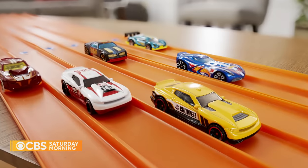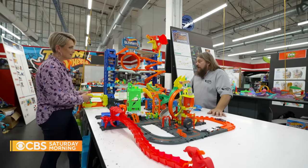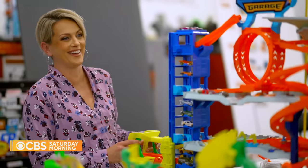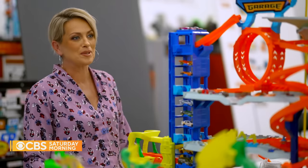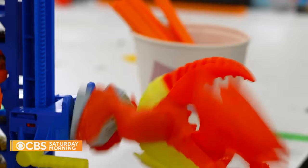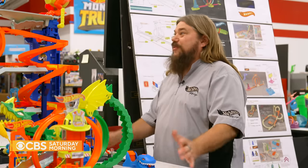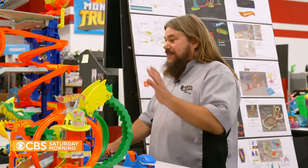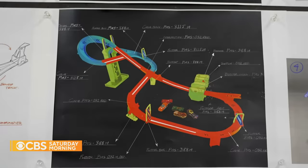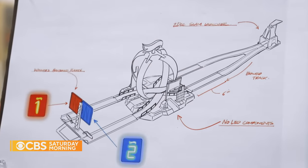The evolution of the brand also now includes tracks and play sets. Paul Schmidt is a play set designer. This is a collaboration of a lot of different designers, and we just wanted to come up with something crazy that we hadn't done before. That's what we do all day long — try to think of something that no one else has done before. There's a lot of math and engineering that goes behind these, because that little 1/64th scale car has no steering, no suspension, and no driver, and it has to perform on crazy sets like this. Math, engineering, physics — a lot of physics — for a set like this to get all this to work.